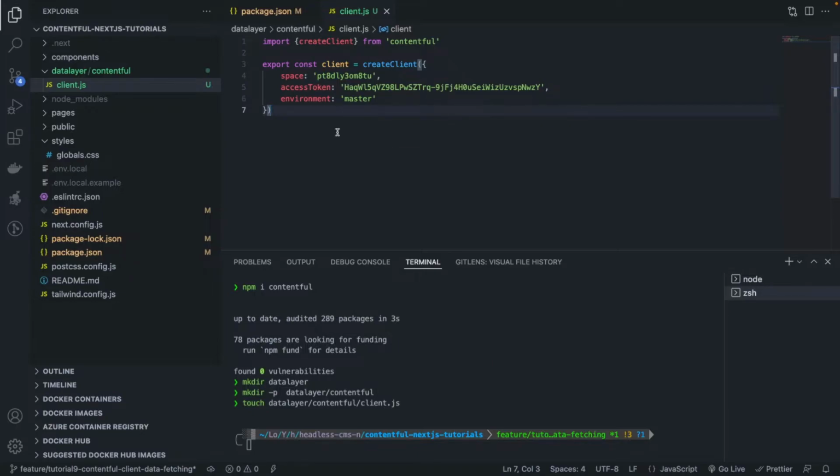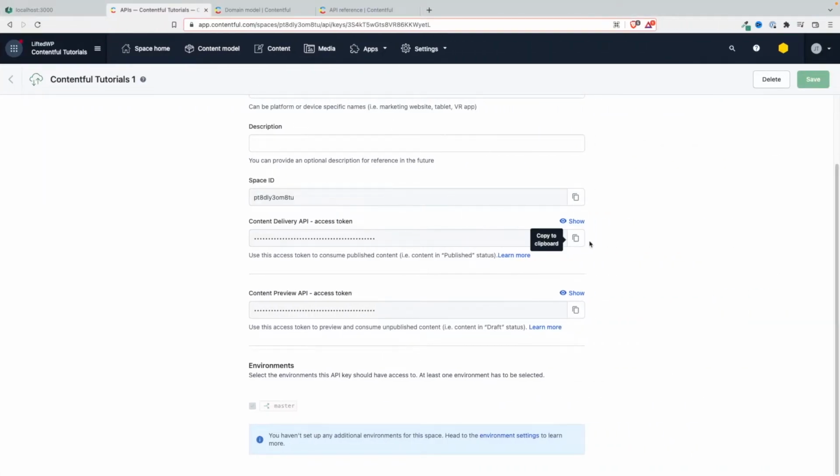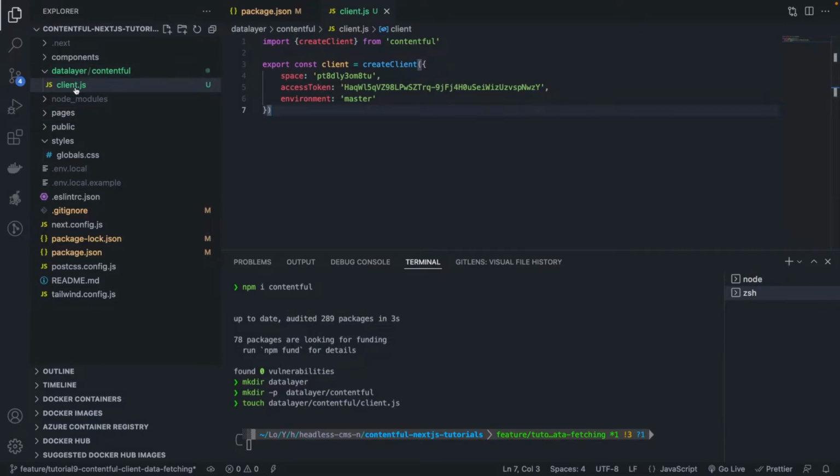You have created a Contentful client. But there's a big issue with this: this data is meant to be private. As you can see here, even VS Code is already telling you this is a file that is tracked by Git. That means if we git commit, this is going to be part of our Git history, and everyone who has access to our code can see it and have access to our Contentful account, which obviously we don't want.